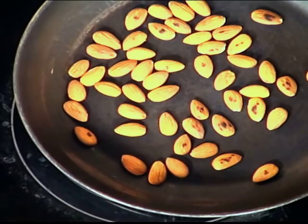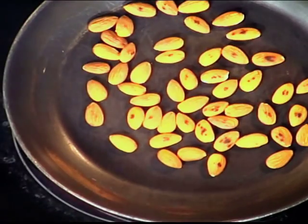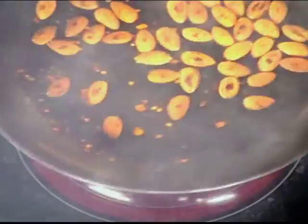What are you doing? I've got beautiful raw almonds. But that's a really hot pan. It is a very hot pan, because you don't want any oil. Watch the calories, obviously, also when you're diabetic. I've got some dried chili and paprika, and that's my tip as a diabetic: you can have spices, plenty of herbs, lemon juice, just to add and push that flavour.